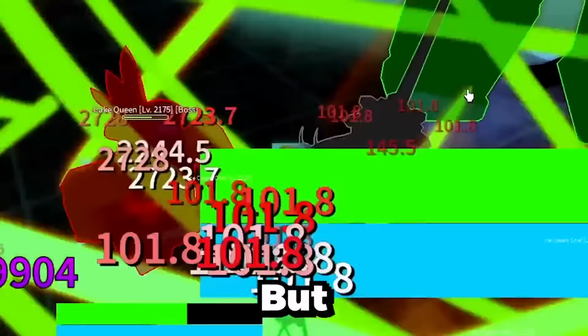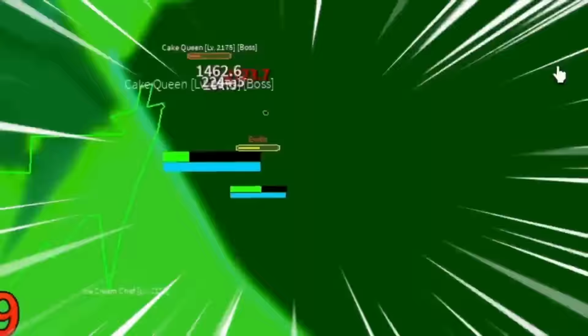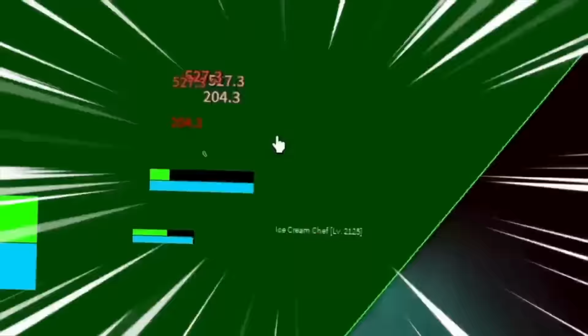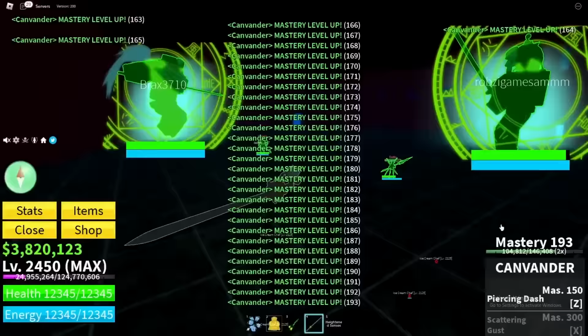All right, but Kate Queen, now you gotta die. I'm sorry. You wanna take my Robux? Well, I'm gonna take your life. Bro, we are destroying Kate Queen. Oh my gosh, she's about to die already. We're literally about to hit Mastery 300 in like 2 seconds. This is awesome. All right, Mastery 193. We only need 117 left. I think that is right. Yes, sir. Quick maths, baby.